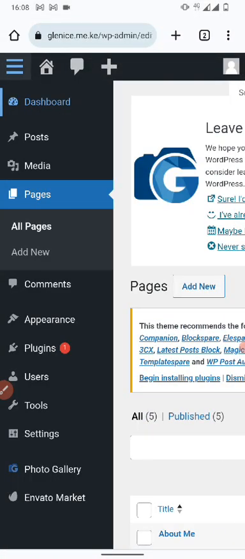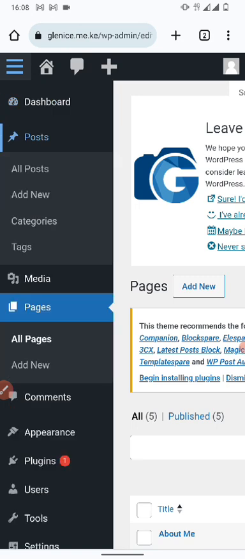The next thing we want to do, we want to make some posts on our site. So how do you make a post? Because we want to start posting on our site. So how to make a post? The first thing is we go to posts. So click on posts there. Then we are adding a new post. So we click on add new.